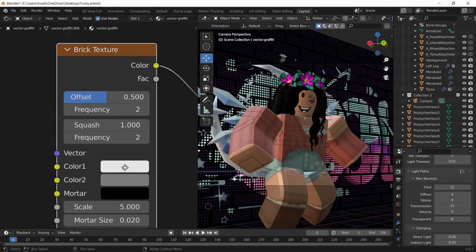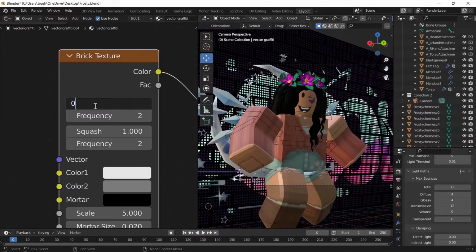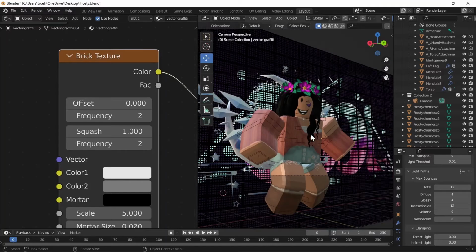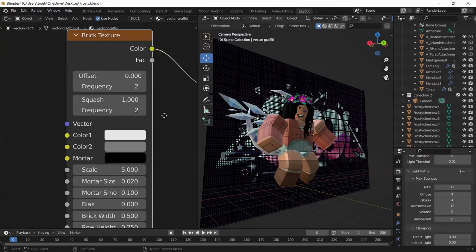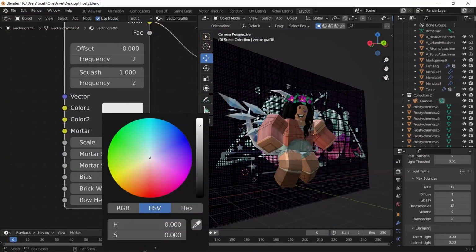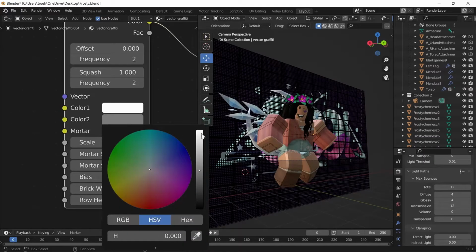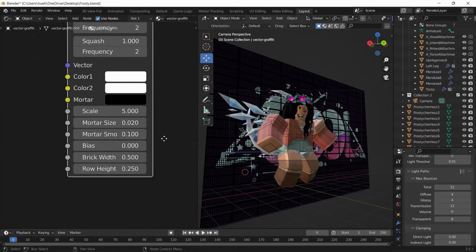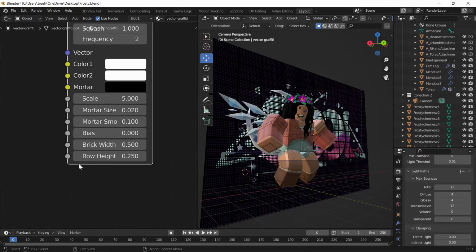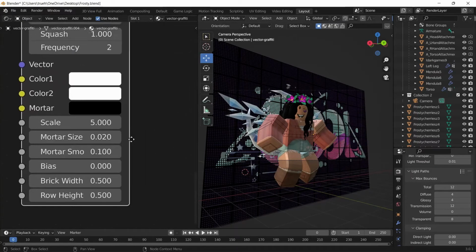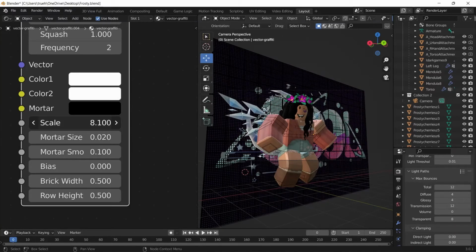In the brick texture, change the offset to 0, color 1 to white and color 2 as well. Change the row height to 0.5, and you can scale this if you want.